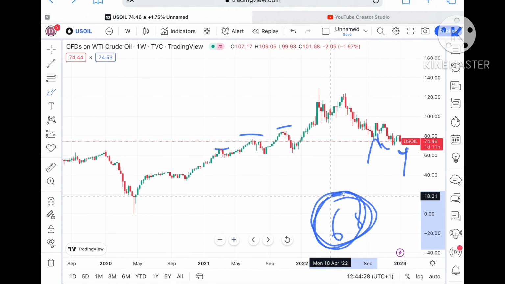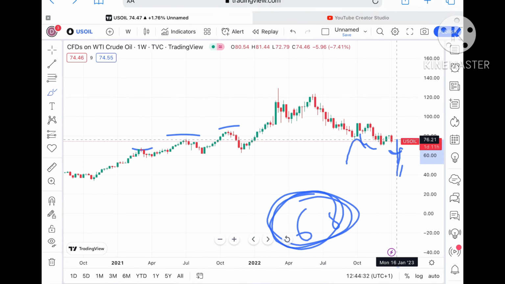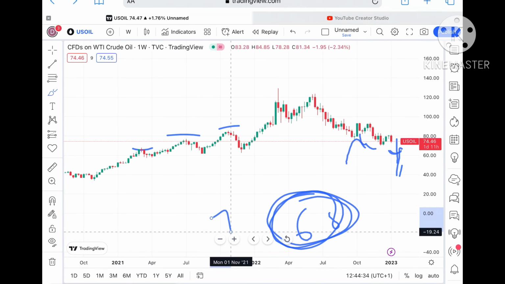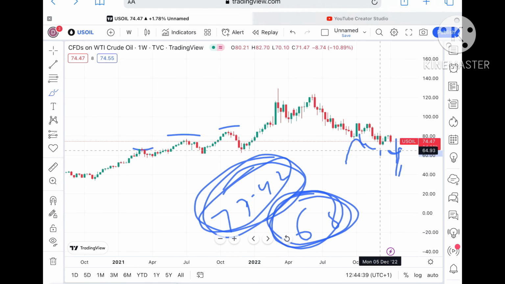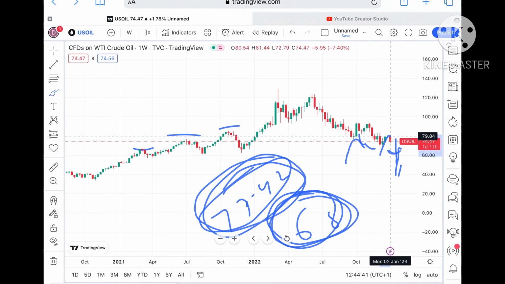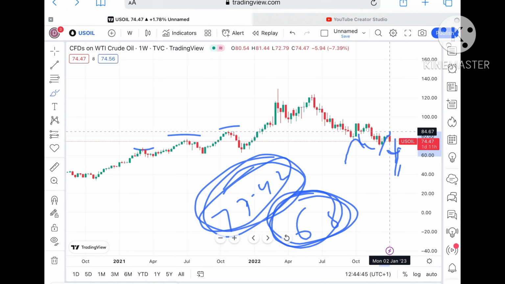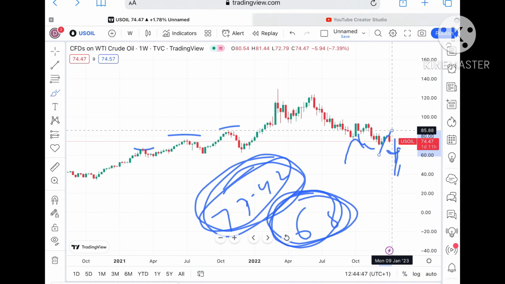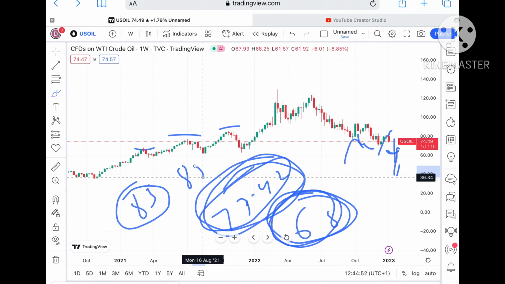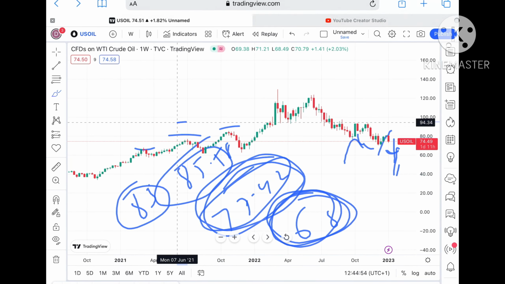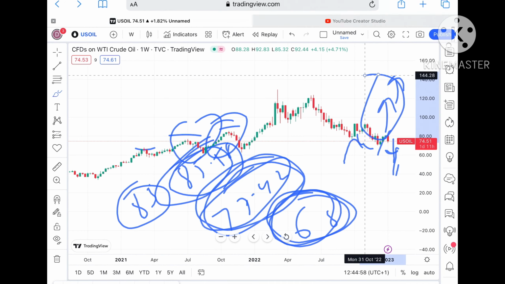Okay, but if it forms a swing at this particular level, we can see it go further upside with a strong resistance coming at around $77.42. Okay, and once it crosses this particular level, chances are very high we can see it go towards a level of $79.84 and further upside towards a level of $85.58. Keep that in mind. Once it sustains above a level of $83, we can see a level of $85.58. Now once it sustains above this particular level, $85.58, the probability of moving further upside is on a higher side.